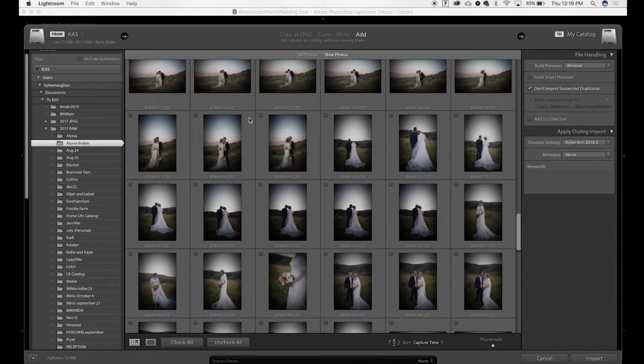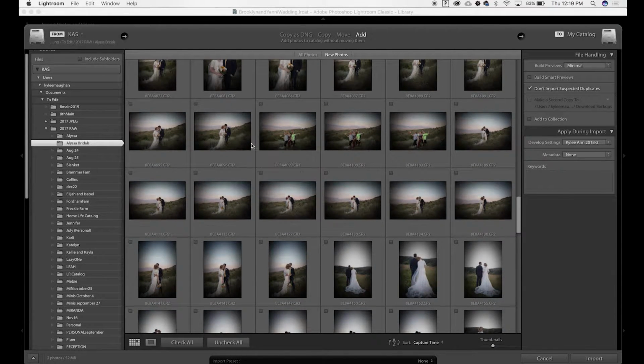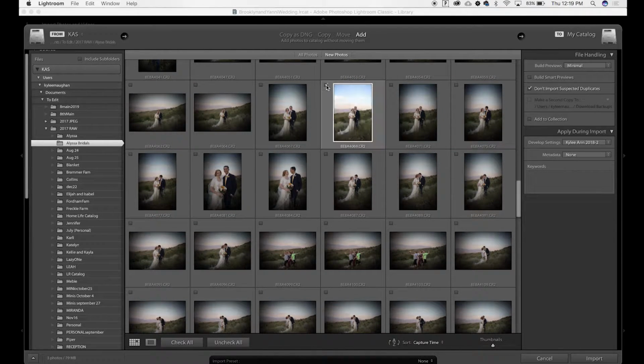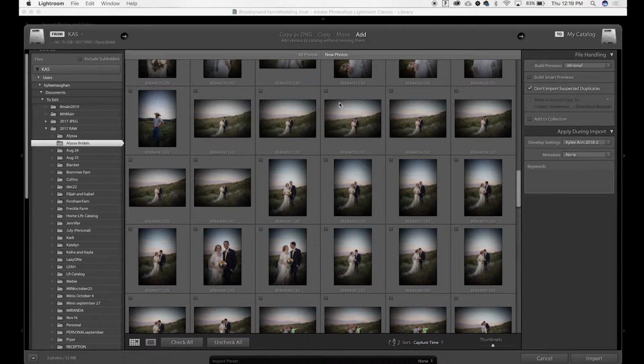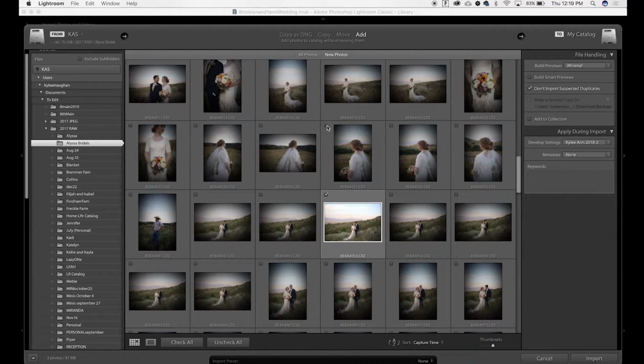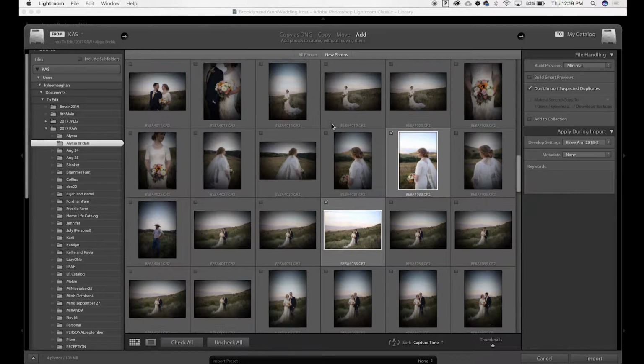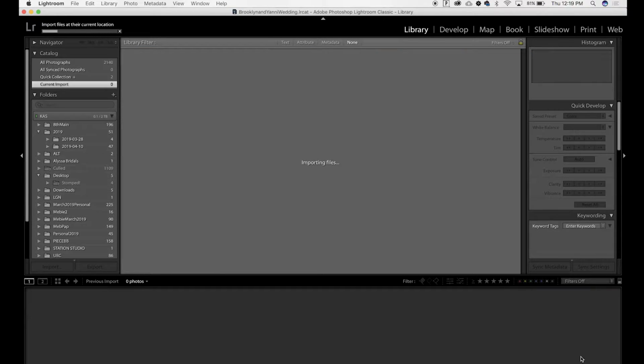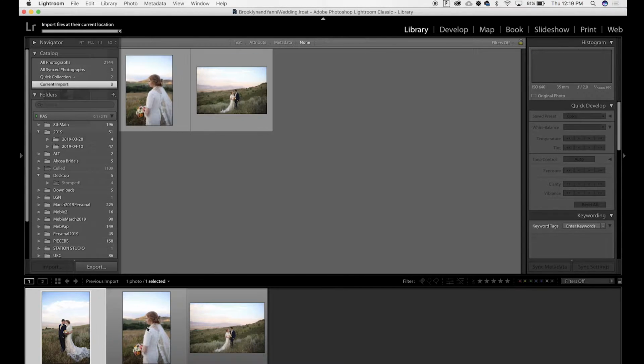So we have these lovely wedding photos, and we would cull them, and then we would put them into Lightroom. If you haven't watched our 1-hour workflow in our Photoblog membership, that is a good place to start to hear our whole workflow. So basically, usually I would select everything, but I'm going to select some photos, and I'm going to import them, and I'm going to build smart previews. This is the most important step when exporting catalogs, that you're going to build the smart previews and then you're going to import them right here.